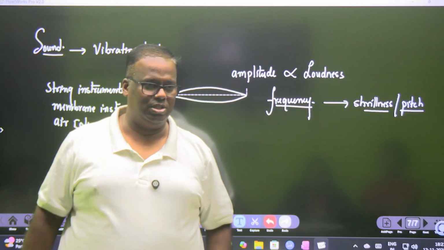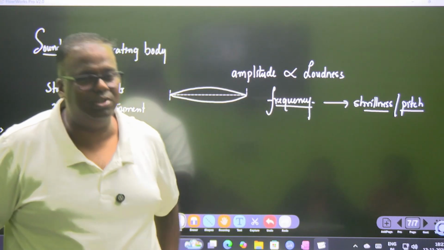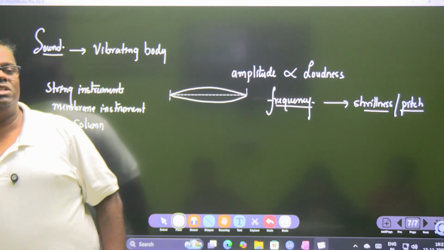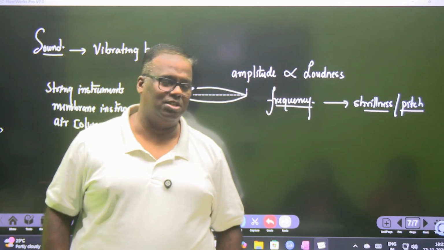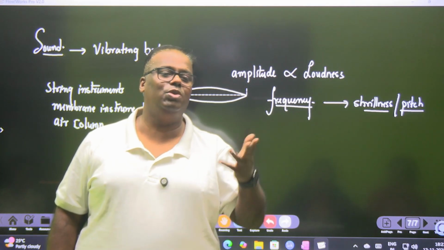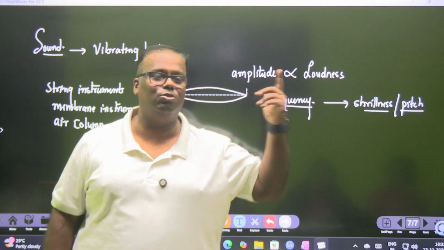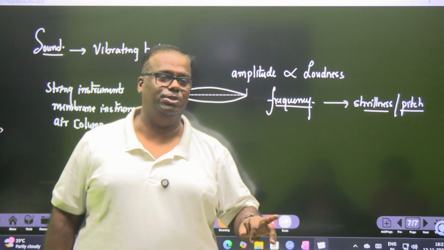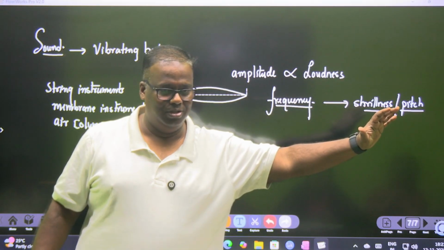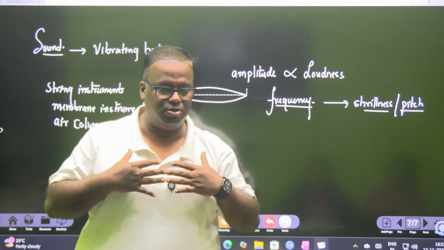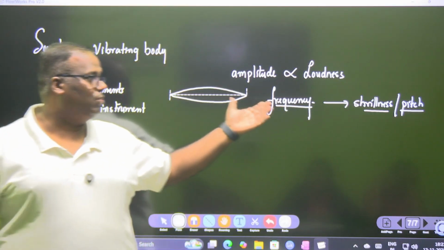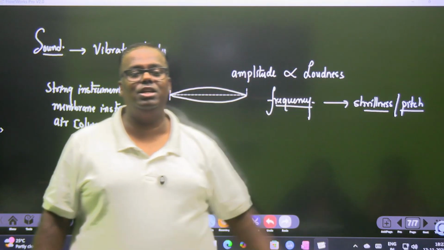More is the frequency. In a music system, if you see in your car stereos, you've got two switches. One is written as bass, and another is written as treble. The more you increase treble, the more you are increasing frequency, and that sound will come. The more you increase the bass, the bass will come. Bass is low frequency. It can shatter the glass also. It will cause reverberations. Loud bass sound is very dangerous. So frequency is directly related to the shrillness or the pitch of sound.